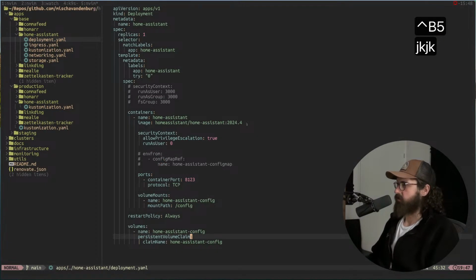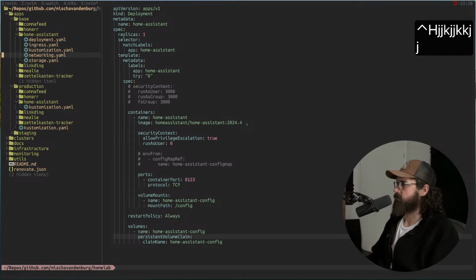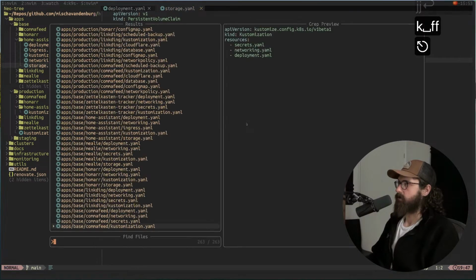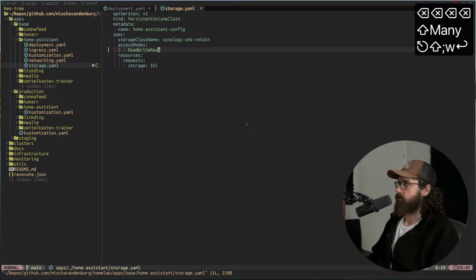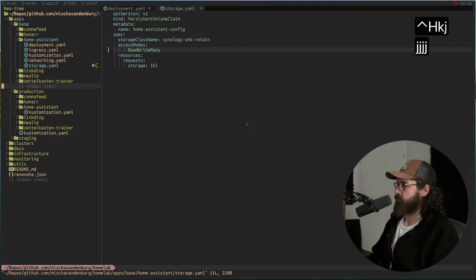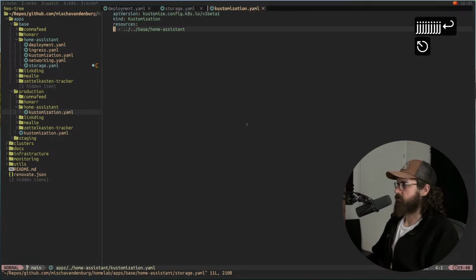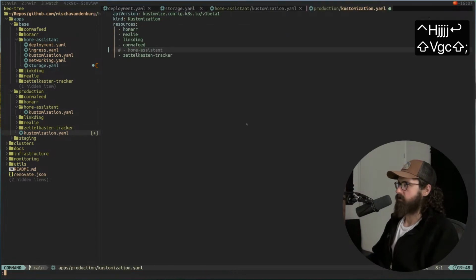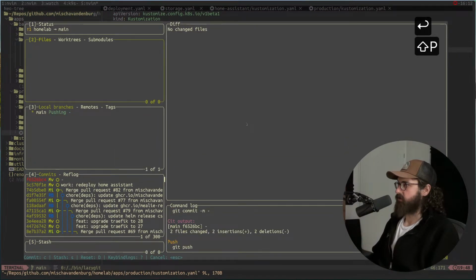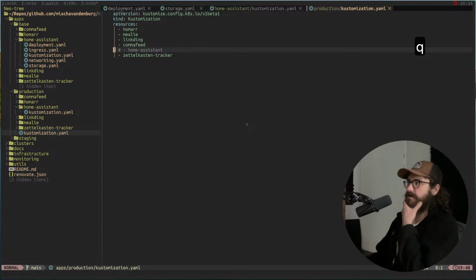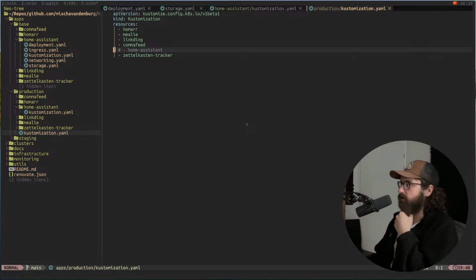So there must be something wrong there. Let's see, storage. Read write once, maybe that should be read write many. And it's probably going to complain about that, so I'll just redeploy the entire thing. So first I uncomment it, then it's going to remove Home Assistant from my cluster, and when I re-enable it, it's going to redeploy it.